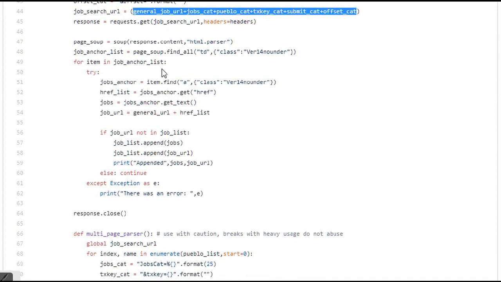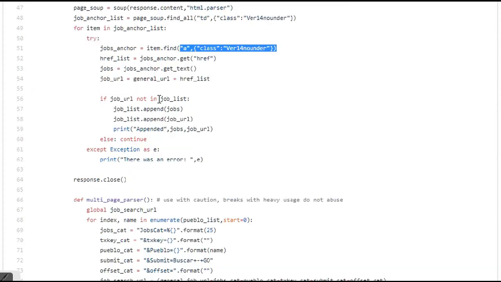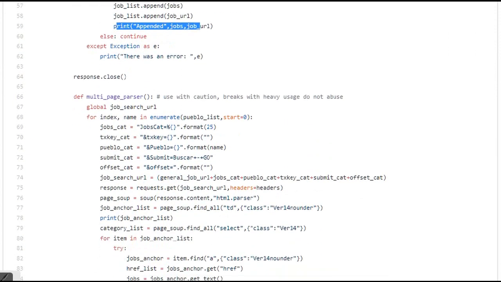So we got the soup, to the parse, use Beautiful Soup to look for the anchor, and then if the job URL is not in the list, just append the job and the URL and print that it appended.